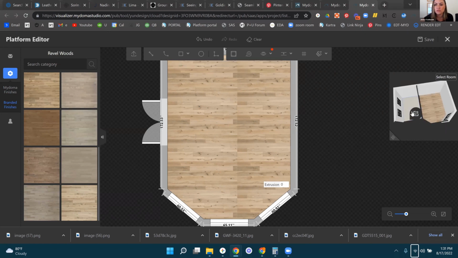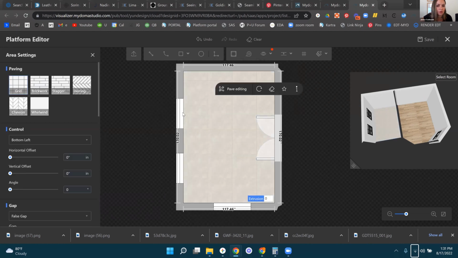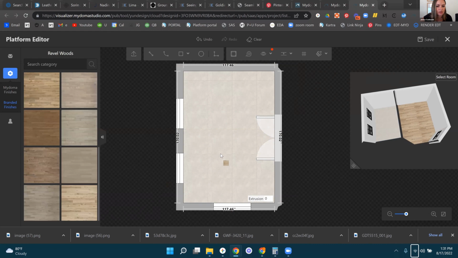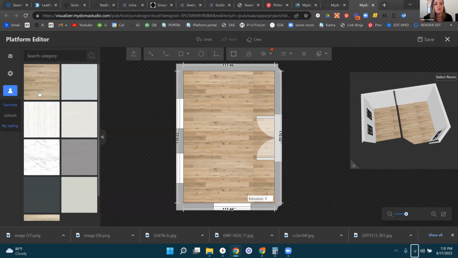Now, if I wanted to do the floor next door, I can right from here without having to close out of this window. So I'm going to click the room next door. I'm going to go to Edit. I'm going to select the same one. And let's say I just love this floor. See this little star right here? I'm going to star it. It's going to add it to my favorites. And then when I go to my account, here's all my favorites that I've started collecting. So next time, I don't have to keep sorting through all of the finishes. I just know right where they are.